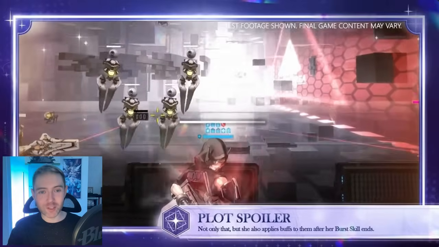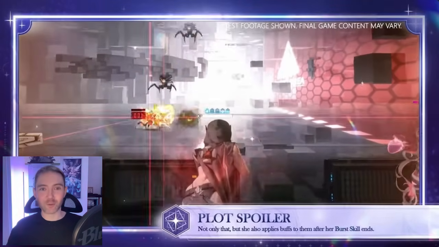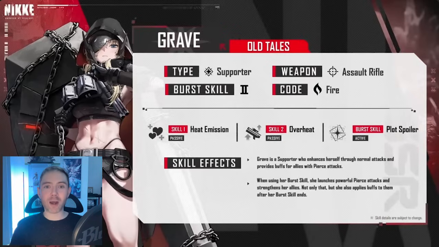As an anniversary unit, even though Cinderella is the main unit, they're going to make Grave really strong too, I promise you that. It says her burst deals powerful Pierce attacks and strengthens the buffs for allies, plus applies buffs when her burst skill ends. So that's kind of cool, something we haven't really seen.